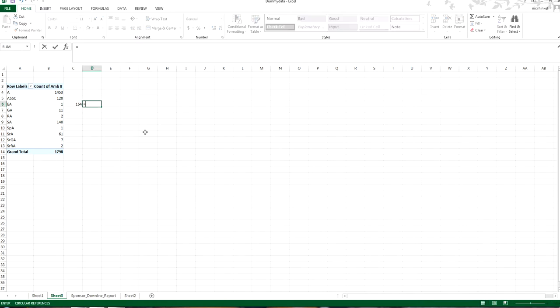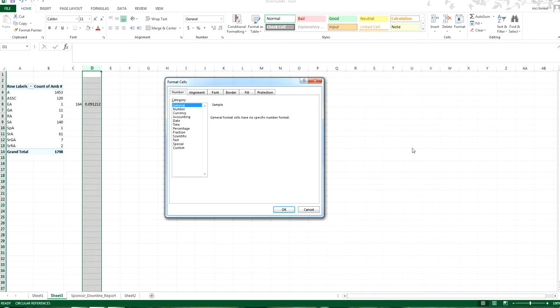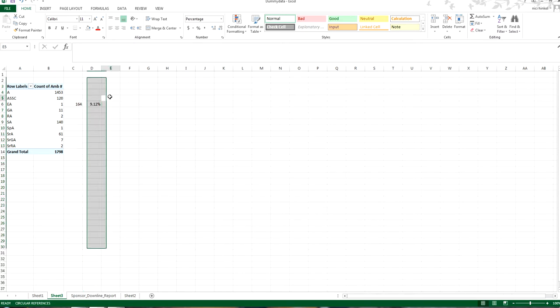And then next to it, I'm going to go ahead and divide that by the total number I have in my company or in my team. And I can see that I have 9.1% that are silver and above. So really, it's very rare just to be a silver ambassador. That's not something that the mass majority of my team is. So if you're a silver ambassador, you're usually working the business and a leader on my team.